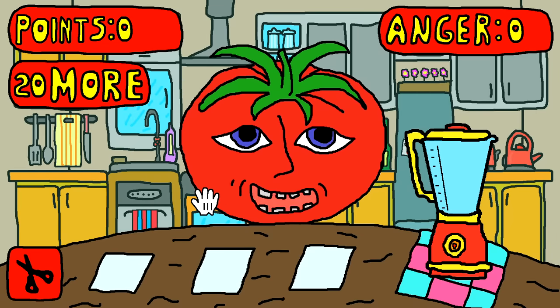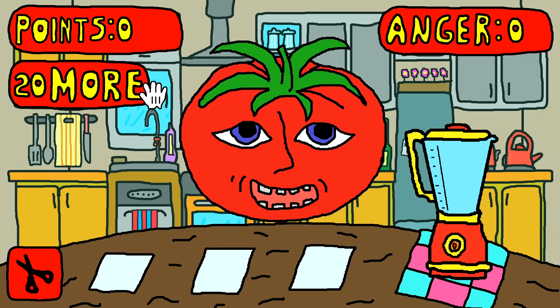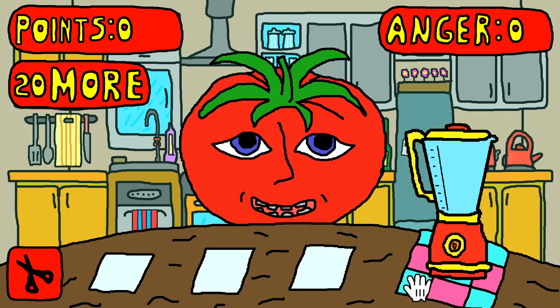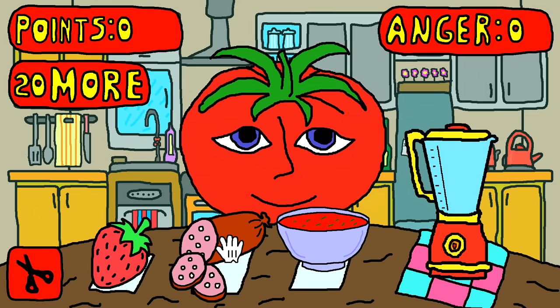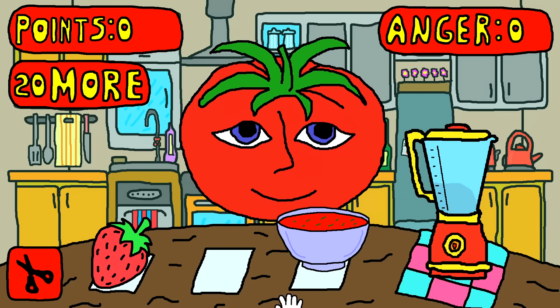I am very glad that you decided to help me. I would like you to feed me, because I'm very hungry, and I can't eat on my own. I want salami. Salami.